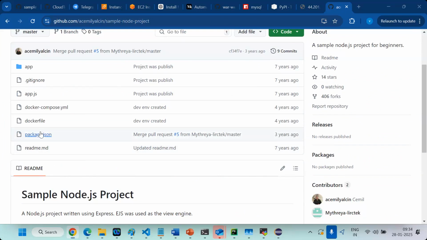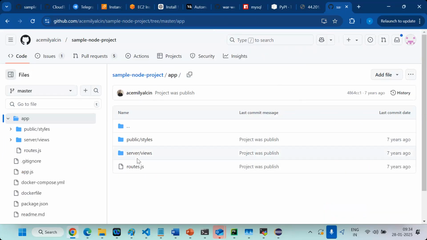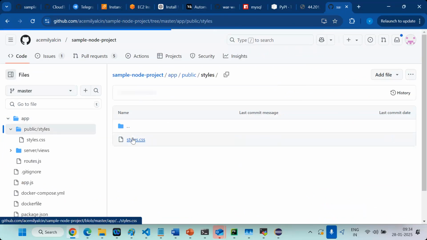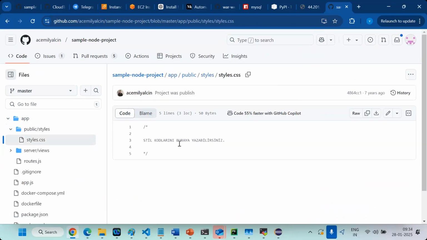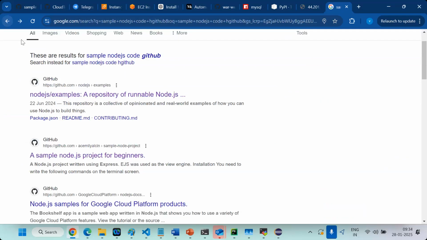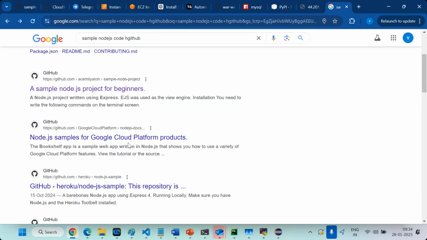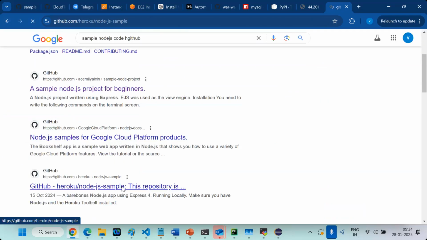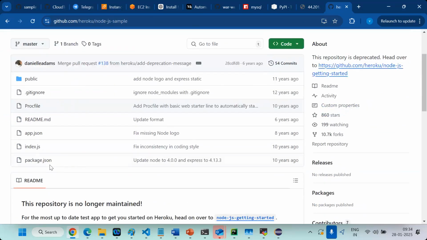Okay, package.json, Dockerfile and all, Dockerfile and all is not required. You can take anything if you want. Even our project is Node.js only, the 3-tier application.